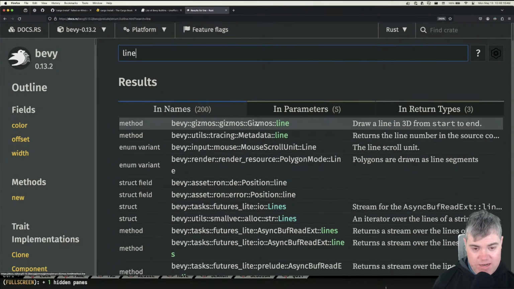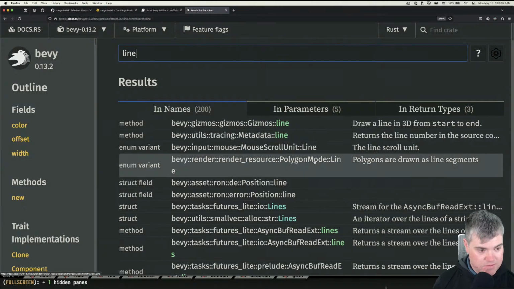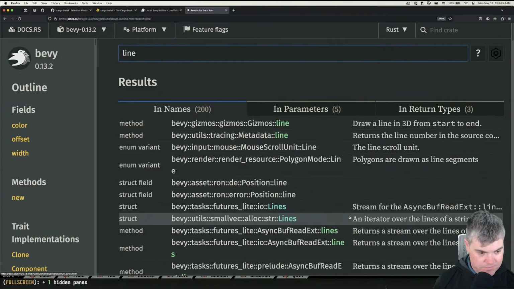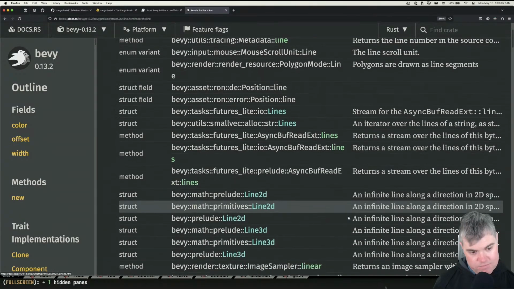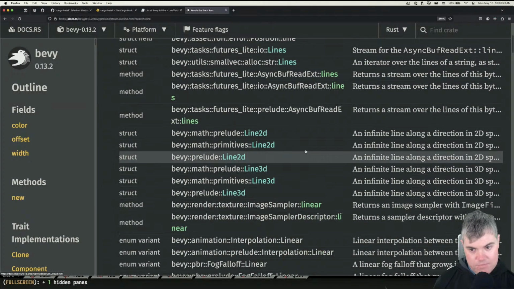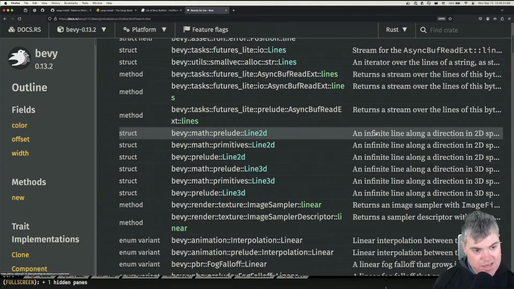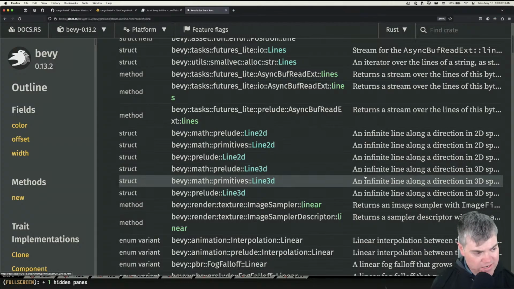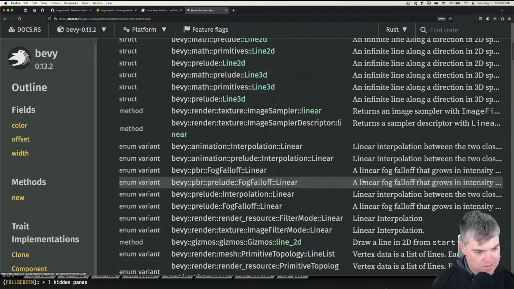Okay, I don't want to create a 3D line. An infinite line along a direction. I don't know if I want that. I want lines. Do I want points? Like lines or points, maybe.